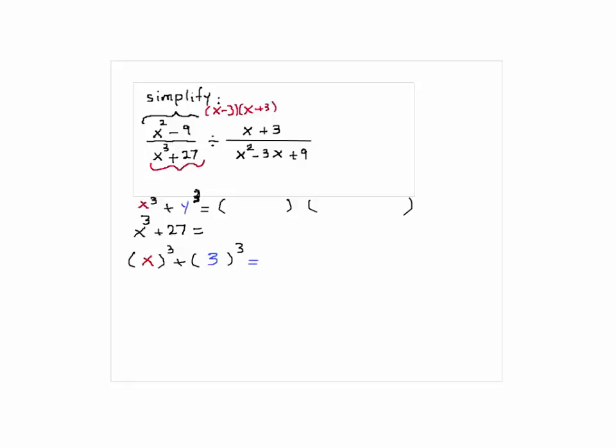Is it x squared plus 3 squared in parentheses and then times x plus x times 3 plus 3 squared? Okay, well, let's concentrate on this main equation first. Can you tell me what goes in here? If I have x cubed plus y cubed, what goes inside the first parentheses? Okay, Brian, can you help us here? What do you think? Tell me the formula here, Brian. A plus b times a squared, or x plus 3 times x squared minus 3x plus 9.